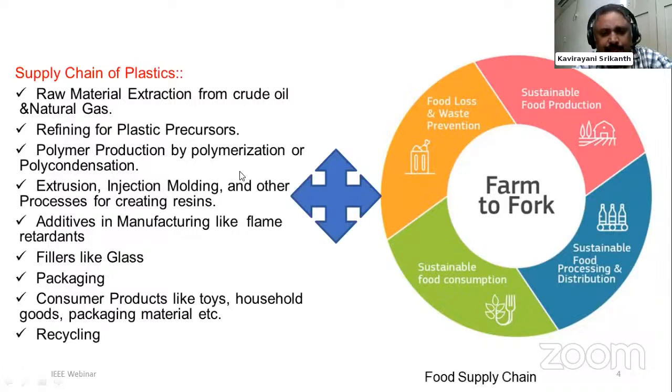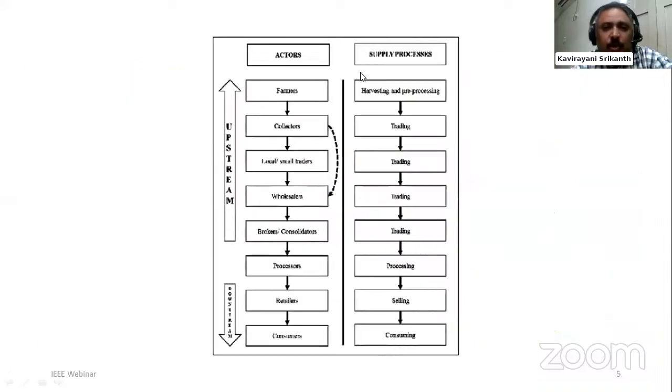So these two are embedded. They are interlinked, and if we are trying to correlate them, or see the problems emerging, we have some serious issues. So who are the actors, and who are the people who have to get some education, or get to know some things about these processes? If we are talking about the upstream, we have farmers, collectors, local traders, wholesalers, and downstream, we have to educate the retailers and consumers about the effect of these microplastics in the food chain.